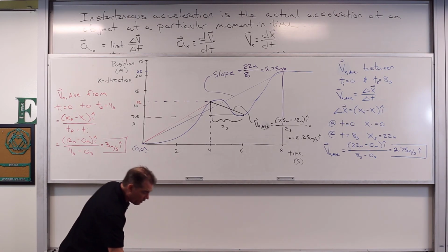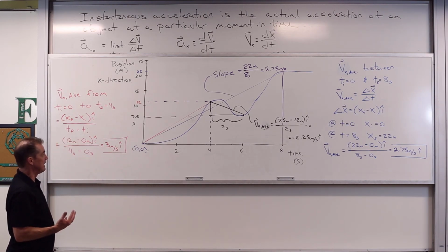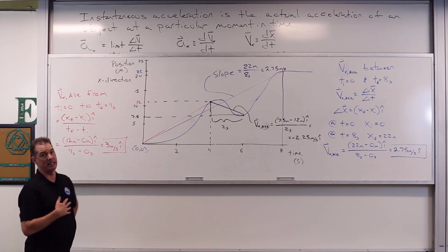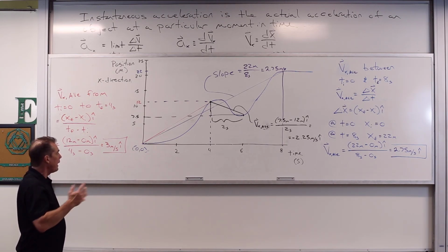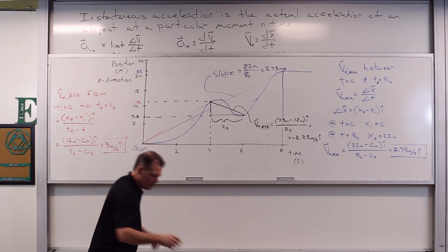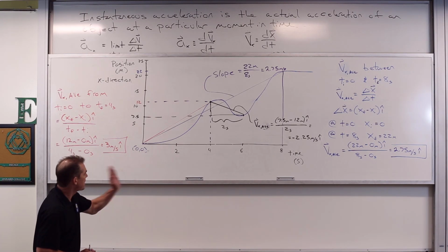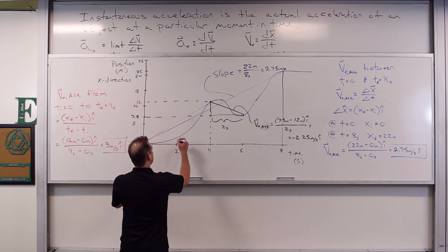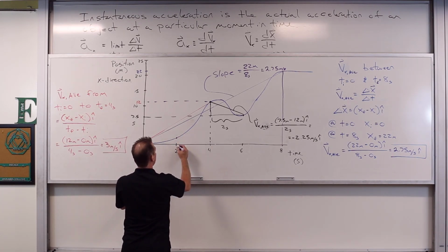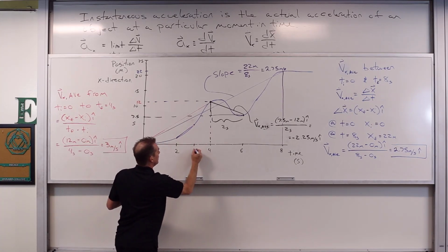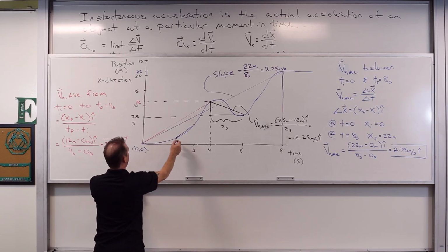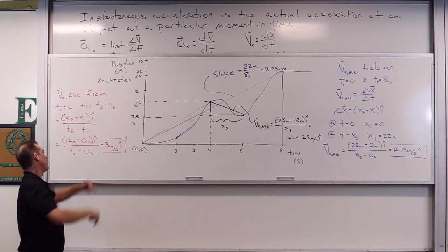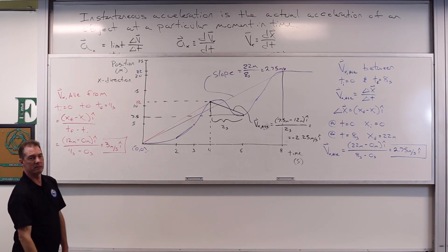But the one thing that we can also extract out of this is instantaneous values by thinking about this. What happens if I start thinking about, say, 2 locations that are separated by a very, very small moment in time? Let's say I want to know what is the average velocity between t equals 2 and t equals 3. Well, it'd be equal to the slope of that line, right? And we could compute what that is based upon that being 5 and that being 2. We've got 3 divided by 3. We've got ourselves 1 meter per second.